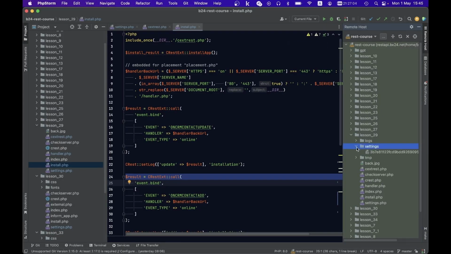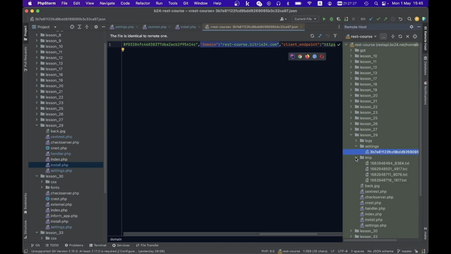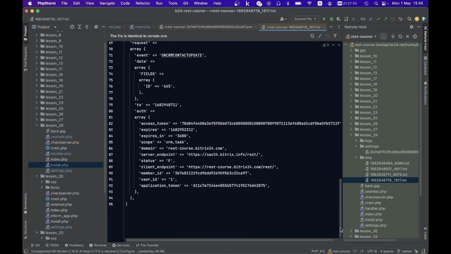First, let us ensure that the authorization tokens of the current portal have been properly saved as anticipated, in individual files containing the correct data, including the address of the portal in question. Second, let us examine the exact data that Bitrix24 transmits to our handler through its post request. Though we have already observed this array, now let us pay heed to the parameters within the authorization key that are delivered in the post request.